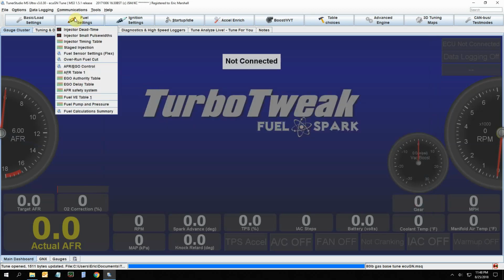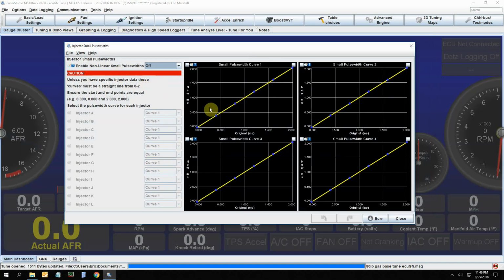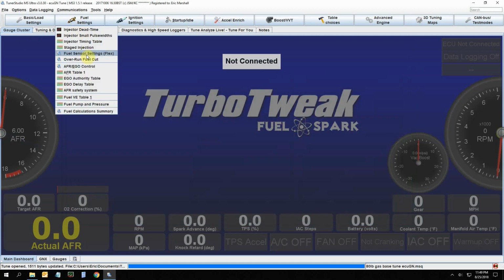All right, so let's see. Again, injector timing, we won't need to change that for now. Staged injection has to do with having another set of injectors. Flex fuel. I guess I forgot injector small pulse width. You normally won't need to change this unless you have very big injectors, like 160 pound or larger. There's a possibility you might need to tune what we call the non-linear operating area of the injector, which sometimes under 2 milliseconds doesn't operate in a linear fashion, and you have to change how this is calibrated. That's rare. Usually I'll set that up for you, but if you get to that point, you can ask me about it.